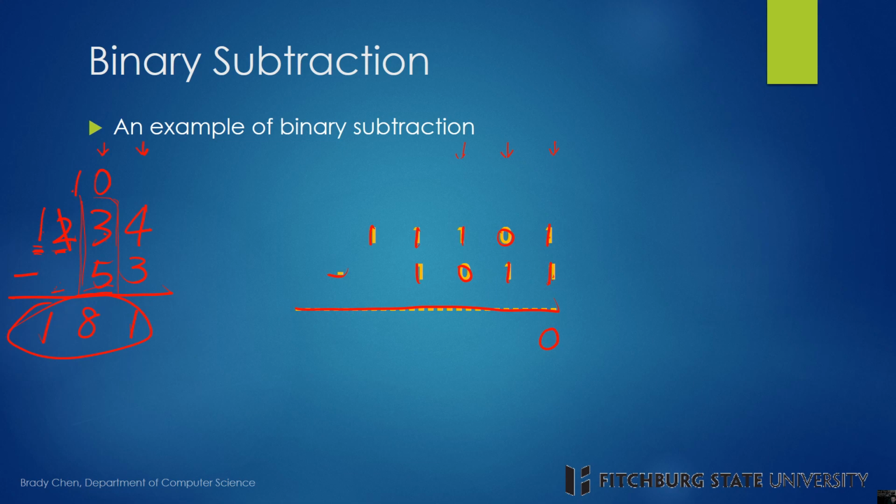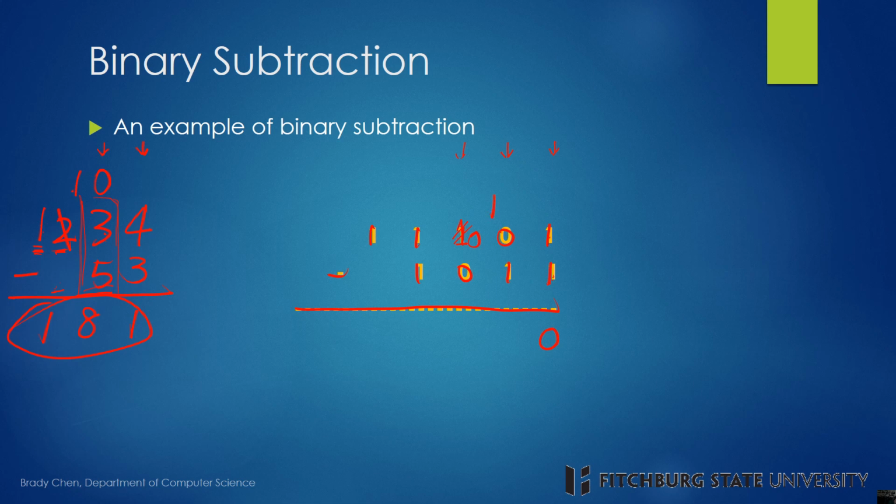Everyone is happy. Now, for the twos position, the top 1 is 0 and the bottom 1 is 1. So in that case, we need to borrow a number from the next position. The next position has 1, so we can borrow that 1, making it 0 here, but that 1 is going to be used here in the current position.